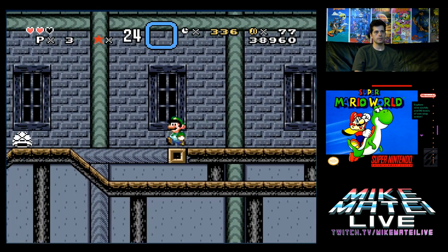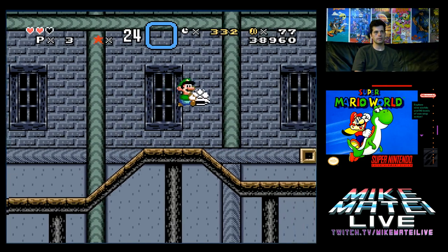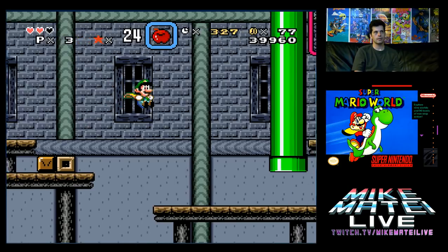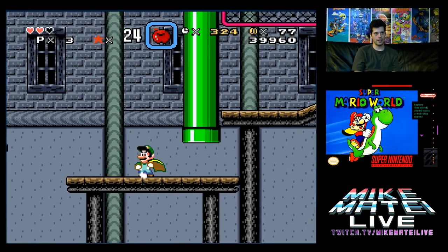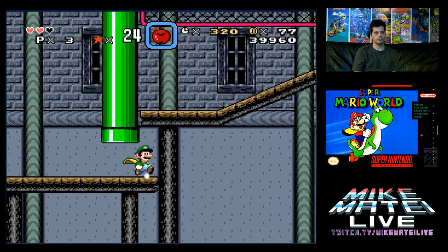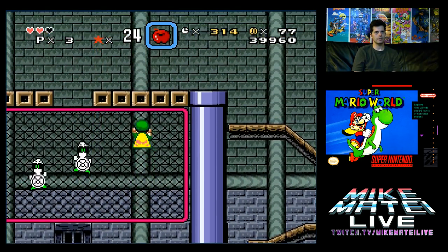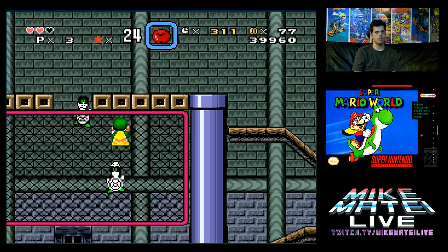I need to get this. Ha ha! I thought that would have been a raccoon tail. Actually, wait, was that a cape right there? No, that was the leaf. That's why. Boom, boom, boom. And yeah, there you go.